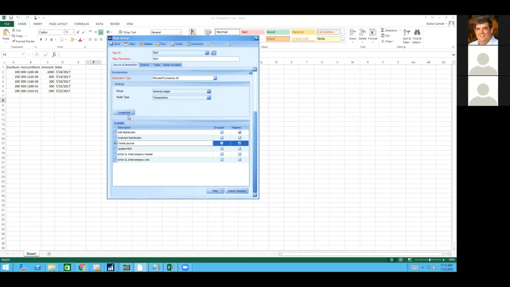You can put a field within your data source that says which company it's mapped to and import them all at the same time. Or you can use your companies button to say, no, I just want to go into this specific company for this integration. And it's very user-friendly to change these companies. Just click a button and mark off the companies that you want to use for this integration.